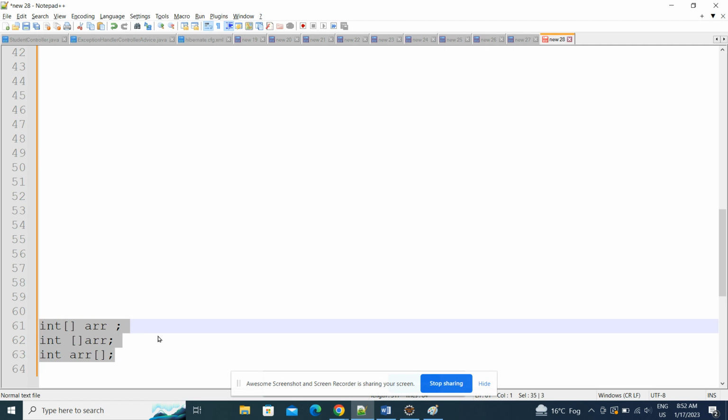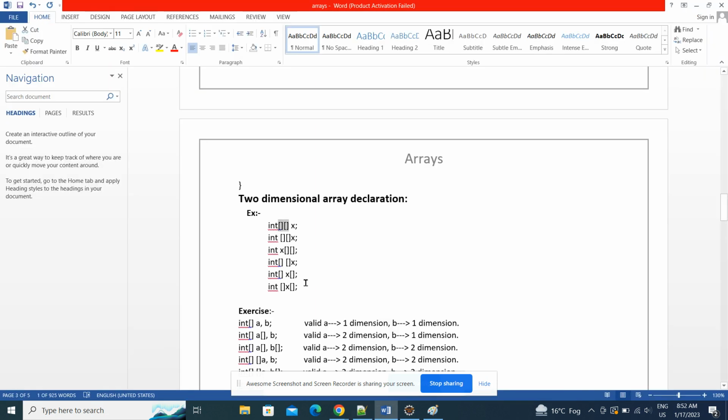How exactly can two dimensional arrays be declared? Int with two brackets before the variable, or one bracket with the data type and one bracket after the variable, or one bracket before the variable and one after the variable.